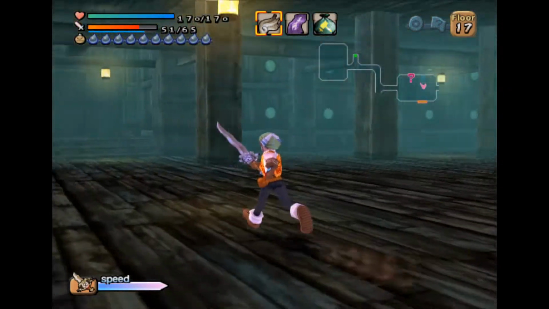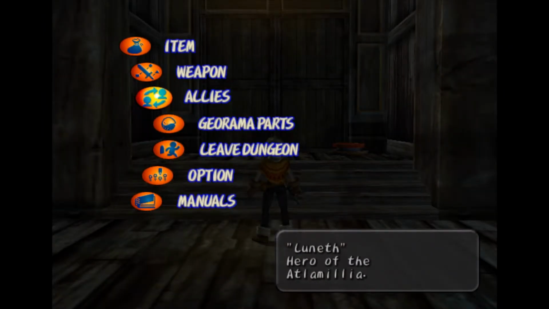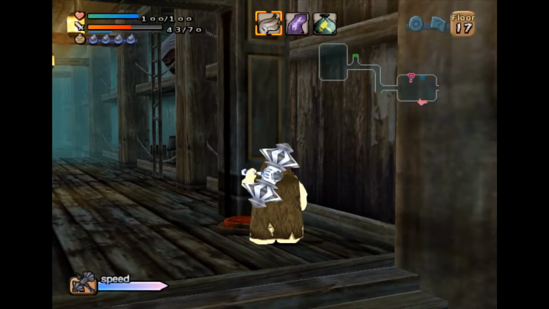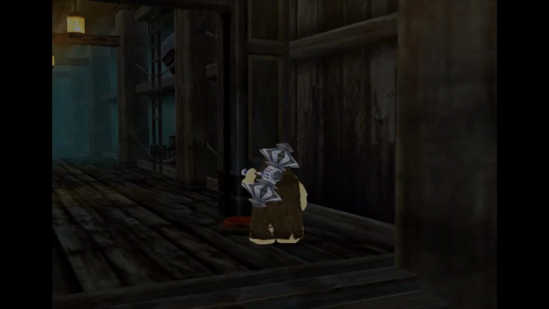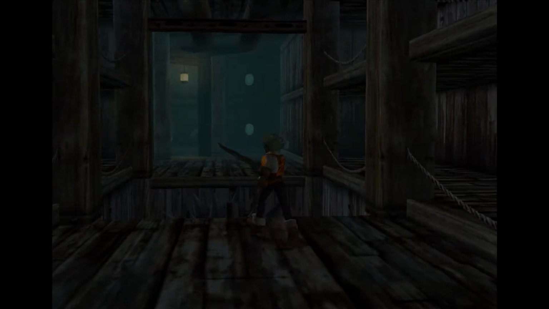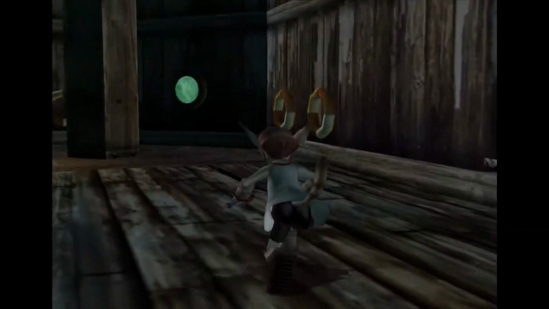Okay, can we go this way yet? Yes, we can. We just need to swap to Goro. And then we'll swap back to Luna. And then we'll swap to Chow. Didn't see the obstacle until after I'd already swapped.